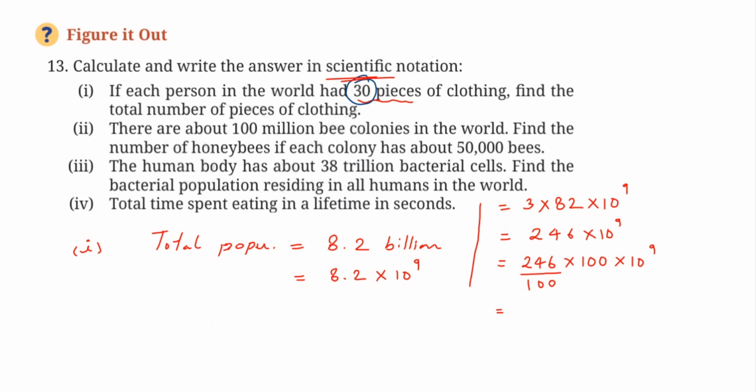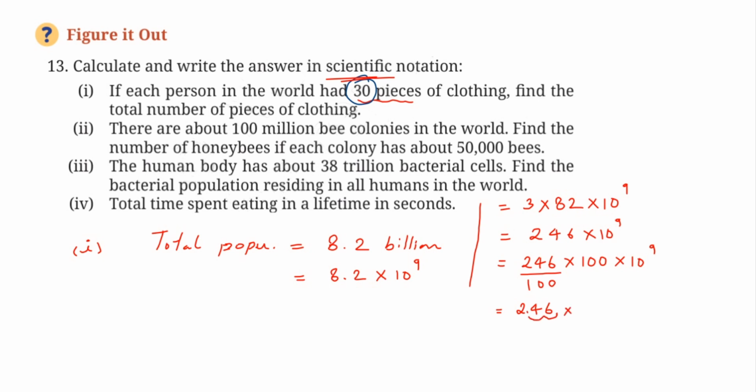now this is a fractional part. This fraction we can convert to a decimal. You have learned this in your decimal chapter. If we have 100, then we have to move the decimal point 2 places to the left. So here we have 246. This is a whole number, there is no decimal point here. So we'll place the decimal point here, and now we'll shift 2 places to the left. 1, 2. We get the decimal point here.